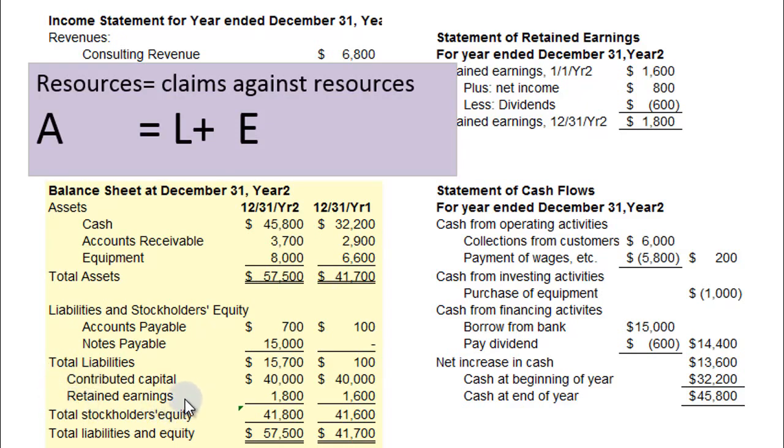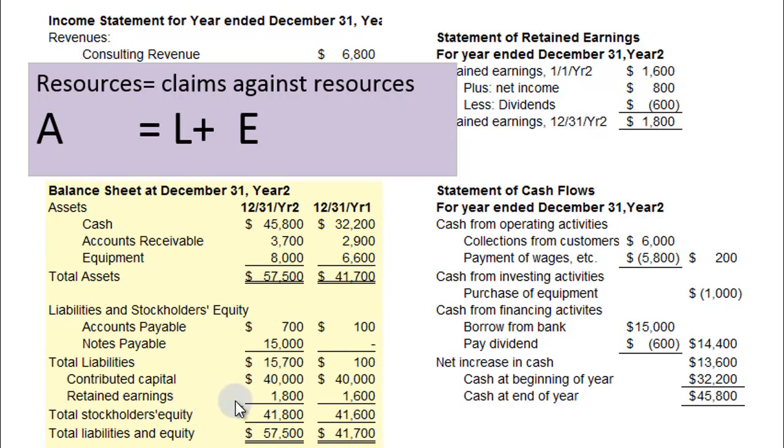That account represents all of the earnings, all of the profits of the company over its entire life accumulated to date, less the amount of those profits that's been distributed to the owners in the form of dividends. So it's all of the earnings of the business that have been retained inside the business as opposed to being shared back out with the shareholders.